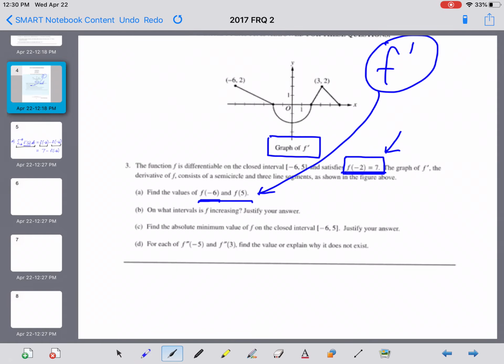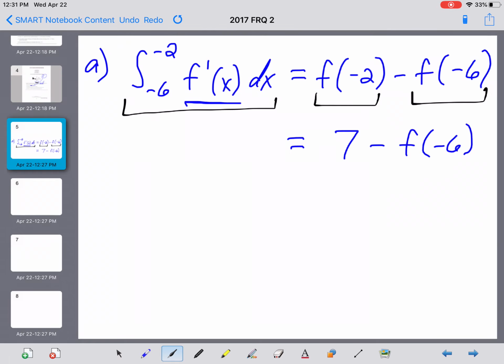And of course, that is the graph that we're looking at right here of f prime. So we want the value of the integral that starts right here at -6 and goes until we get to -2. Well, that's not too bad. All we're looking at here is this triangle located above the x-axis with a base of 4 and a height of 2. So 1/2 times 4 times 2 is going to give us an area of that triangle of 4. 2 things to think about. It's above the x-axis, which means it should be positive, and the limits of integration are in the correct order. -6, the lesser value on the bottom, -2, the greater value on the top. So that means that the value of that integral is just going to be 4.